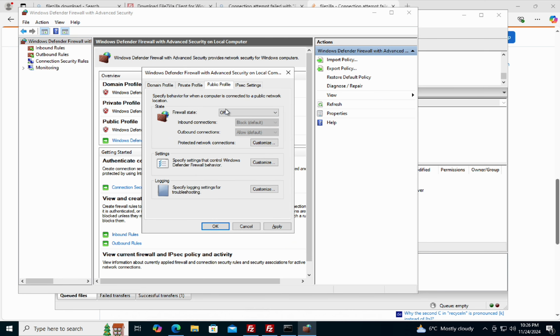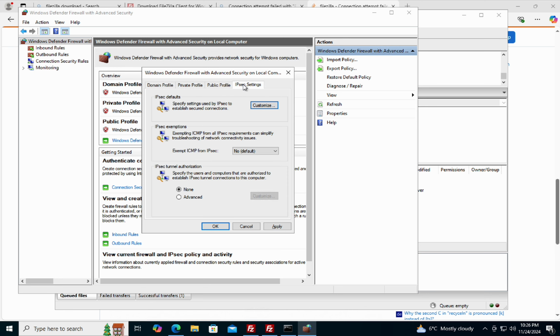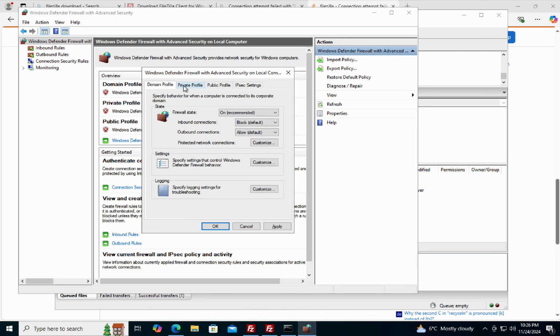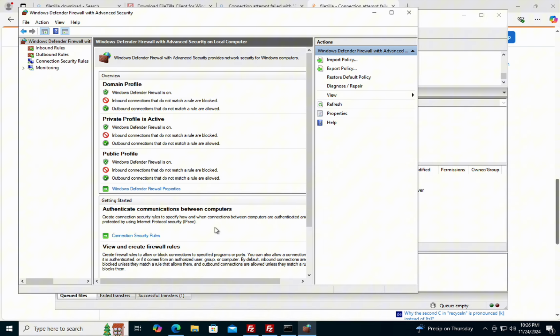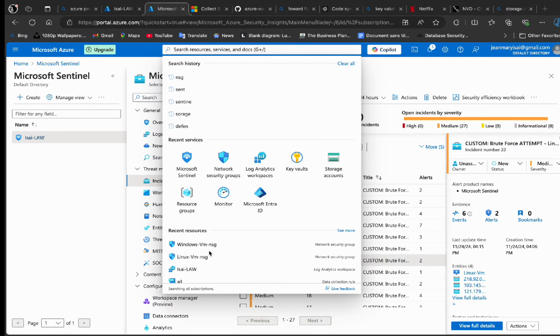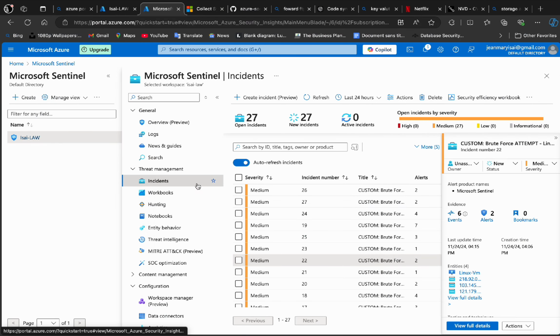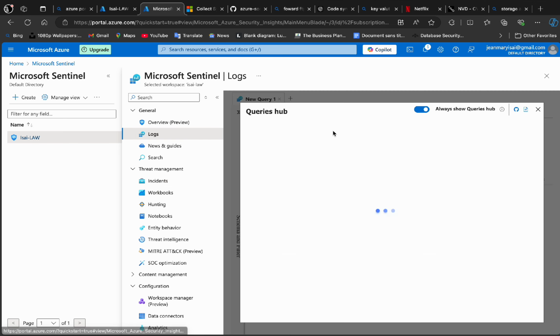All right, so the firewall state and the domain profile, etc. Want to revert every dumb change we made, because we want to be good security analysts, right?